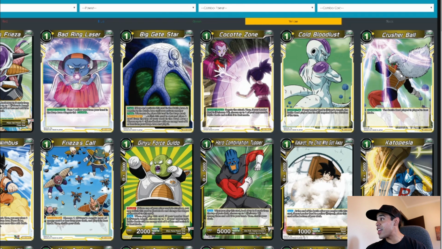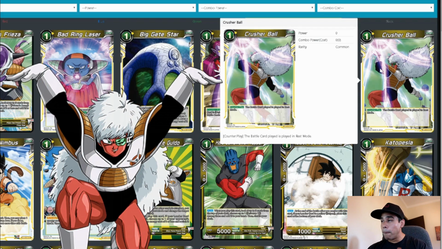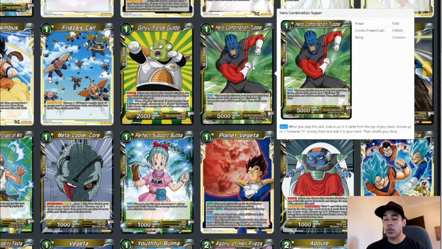So that's that. And then since this leader and this deck benefits from your opponent's battle cards being in rest mode, why not add Crusher Ball to stop their play? Pretty much a big old banana slip to the face, and you get to use Universe 11 skills to its fullest potential. So what's our first Universe 11 battle card we're going to recruit?